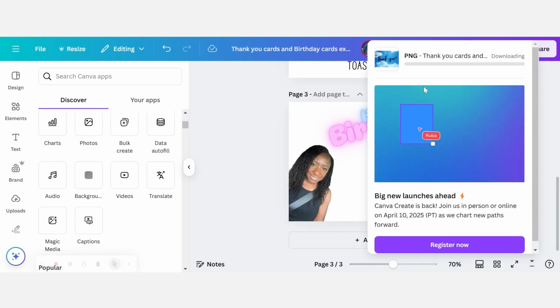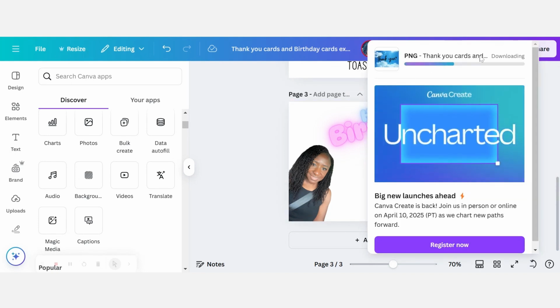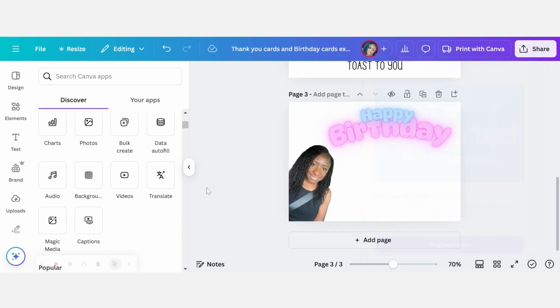Once you click download, you're going to see your project right here downloading to your actual computer. Usually my stuff goes to the download folder, so once I open it, I have access to my project on my computer, and I can go to file, print, or do whatever else I need to do with it.